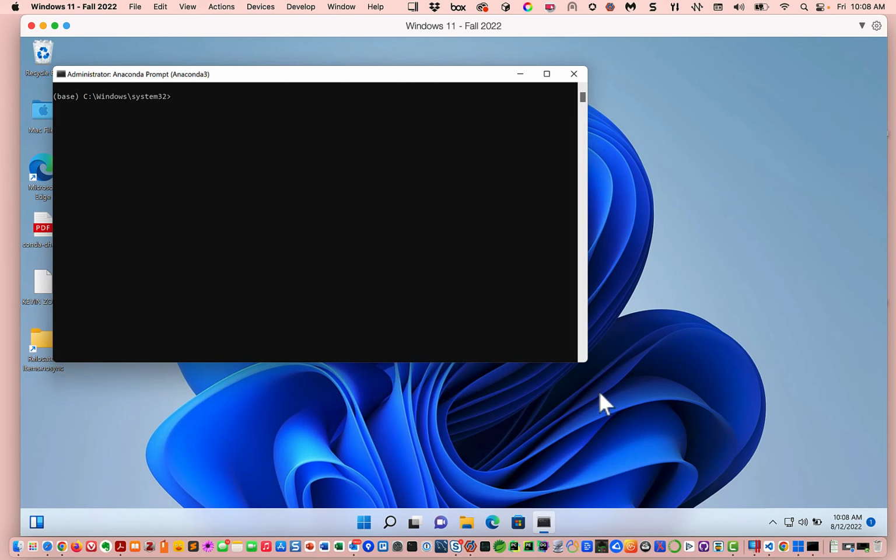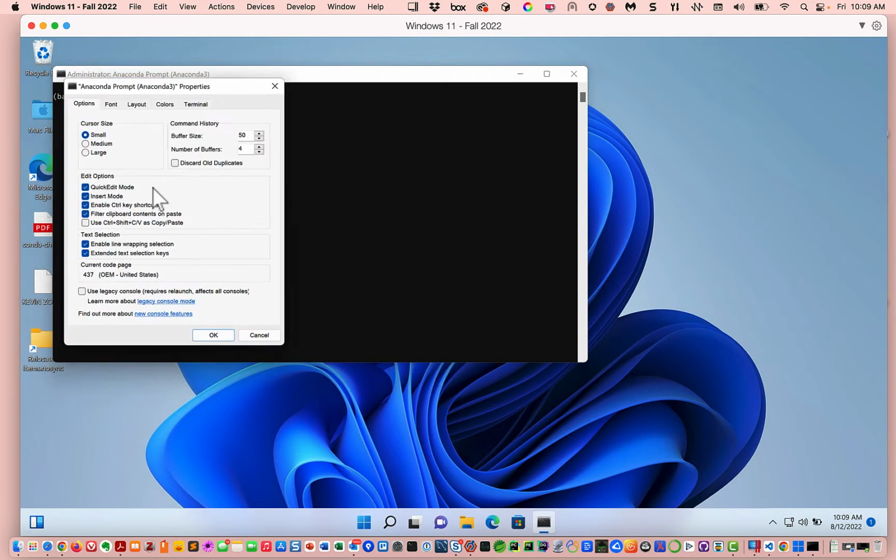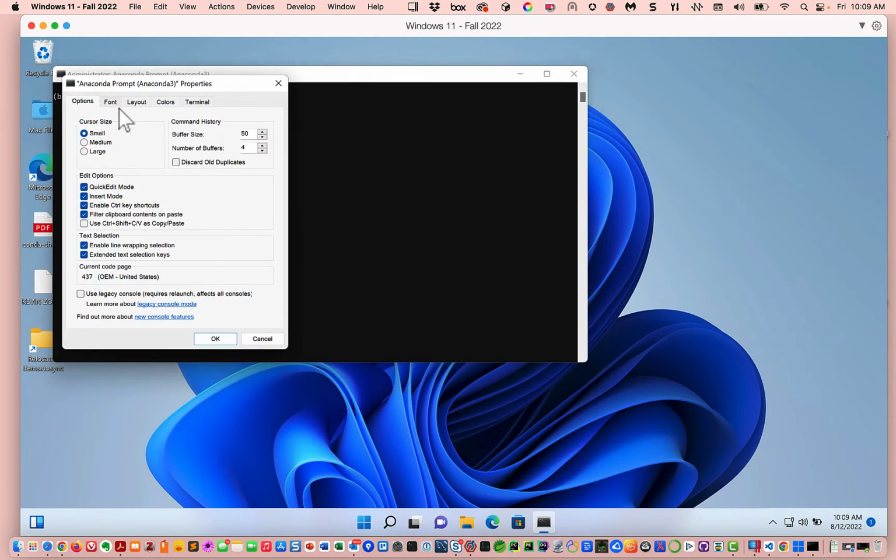Okay. Now, Windows is always user friendly, maybe not friendly to me, but I don't like the font. The font here is too small. And I did some noodling around, and I found out if we want to change the font, we come up here in the title bar where the title of this thing is, and we hover over it and we right click, and then we go down to the bottom and we choose properties. And then there are a bunch of tabs across the top, and the second one is font.